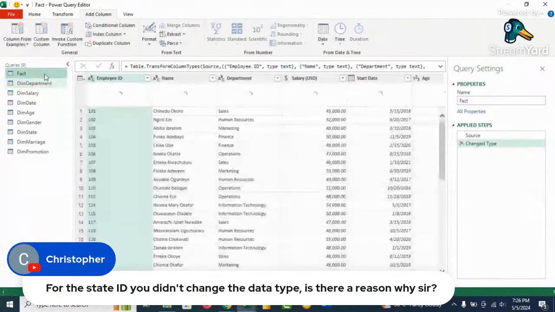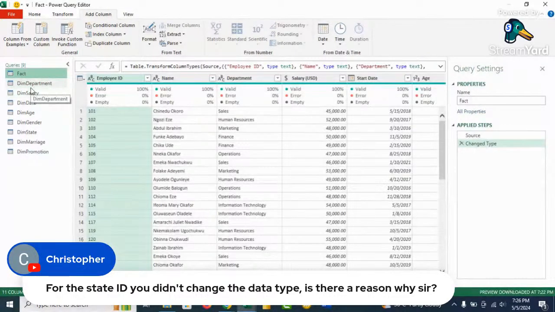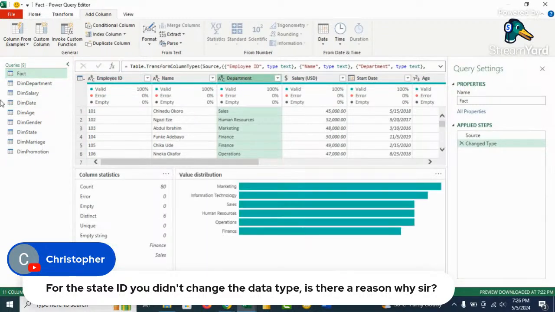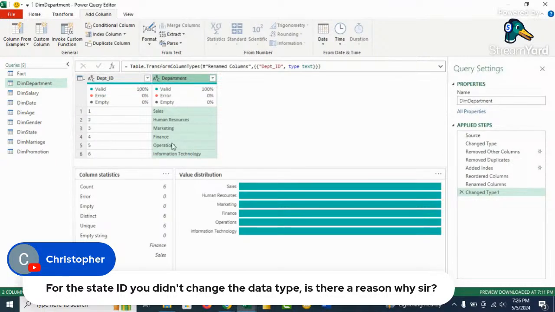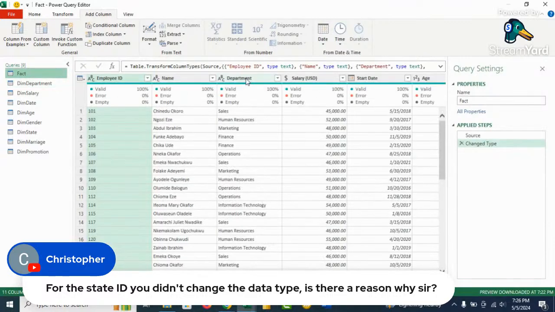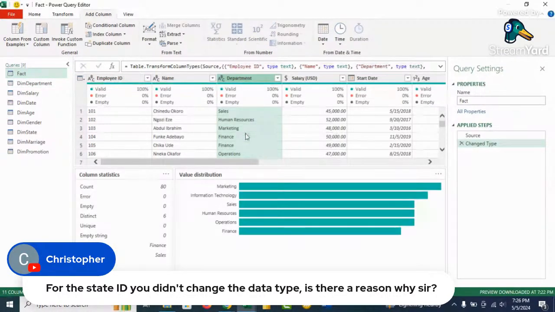Okay. So now, how we merge the tables: we come to the facts table, because it's in the facts table that we do the merge. And one condition to merge is that the data type must be the same. That's why we try to maintain the data type. To link the department table and this other department table, the common column between the two of them is department. The data type in this column must be the same as in this column for the tables to merge.